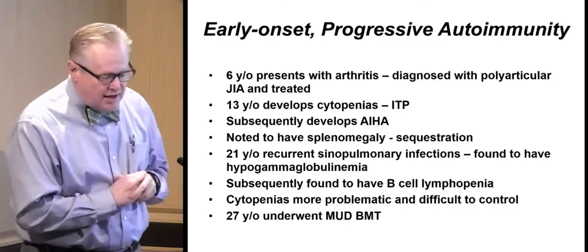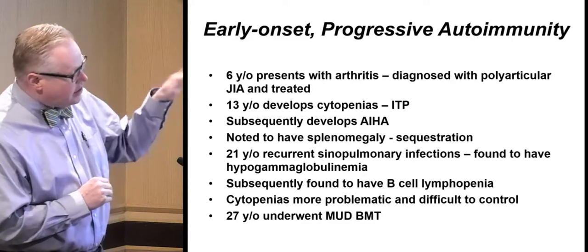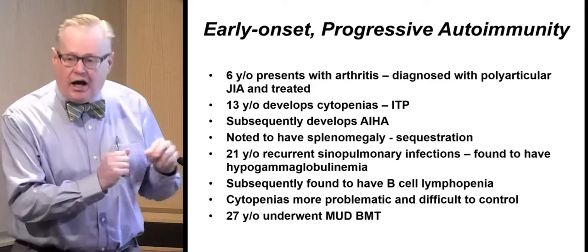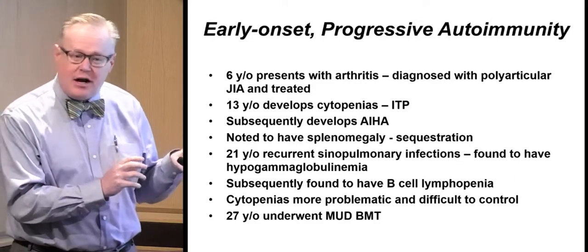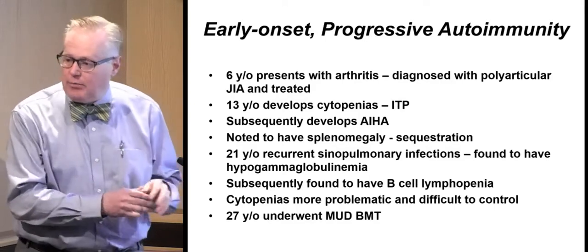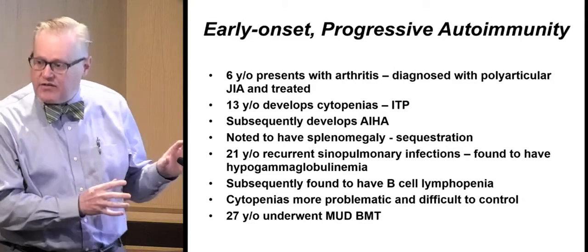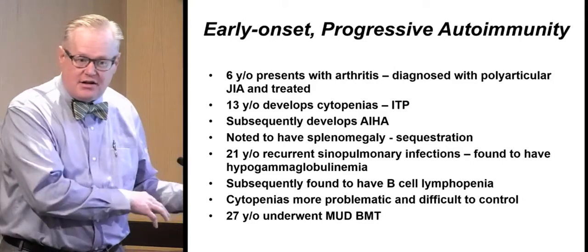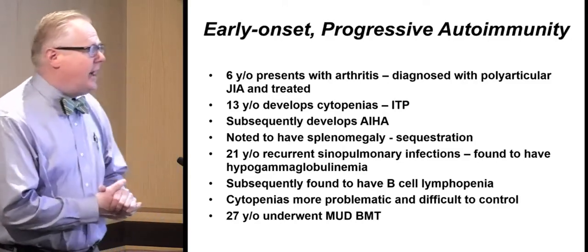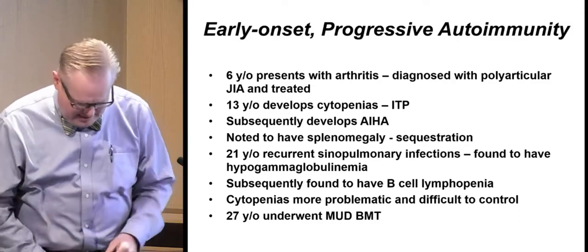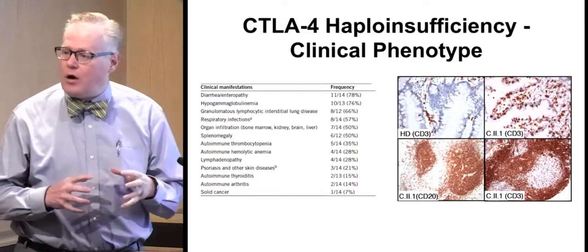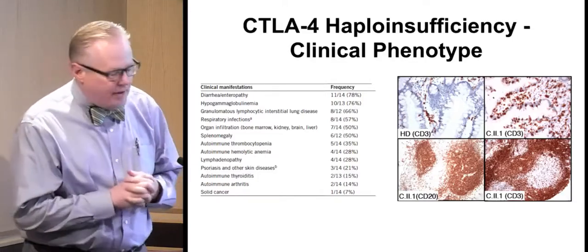Subsequently, interestingly, her sister came to us as a young adult and said, I was diagnosed with multiple sclerosis a little while ago. It's been very resistant to therapy, but now I've developed recurrent infections and have B-cell problems and antibody problems. And then she had developed cytopenias, and we said, well, transplant worked for her sister, we'll transplant her. So we transplanted her as an adult. Again, still not knowing the defect. And she did great. And then we found the defect, and the defect turned out to be this disorder, which is CTLA-4 haploinsufficiency. And I'll explain what this is in a minute.